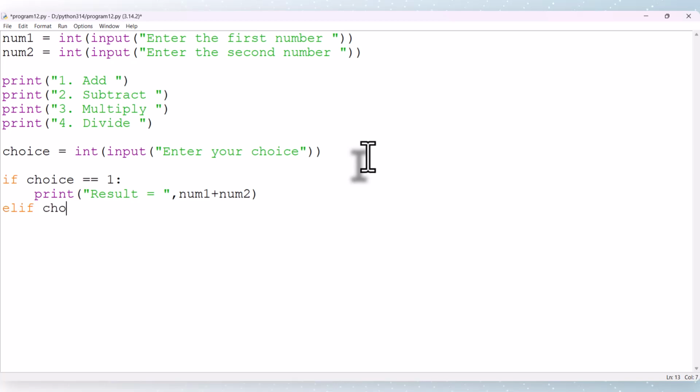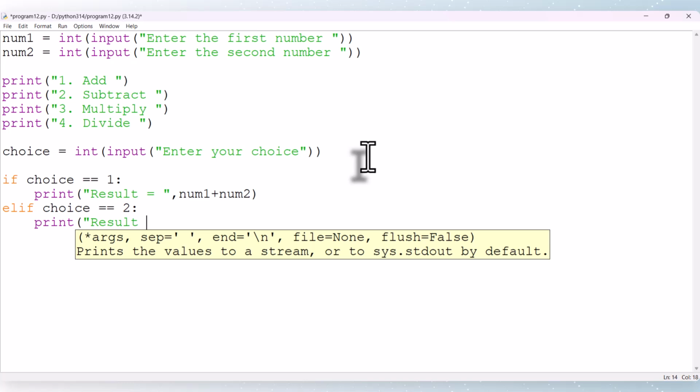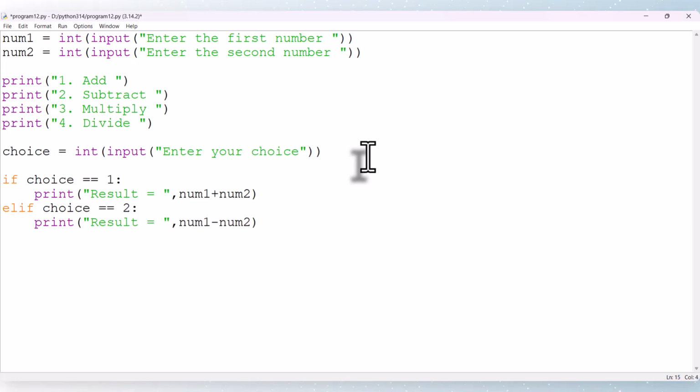Elif the choice equal to 2, then print result equal to, comma, perform num1 minus num2. Okay, if the choice is 2, then we are going to perform the subtraction.